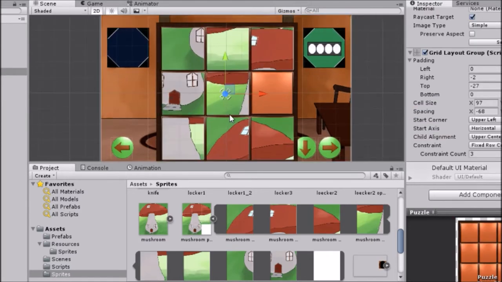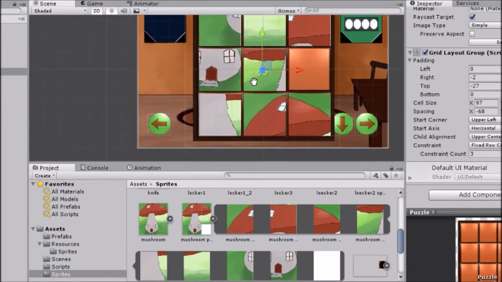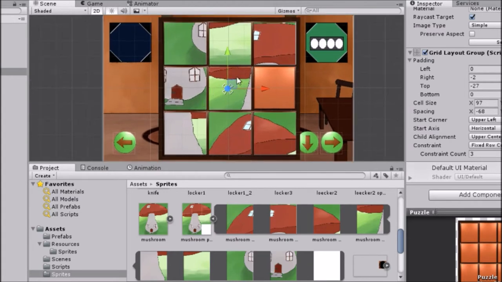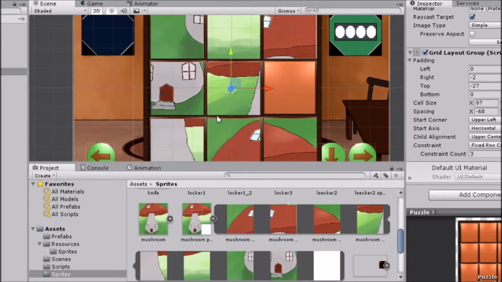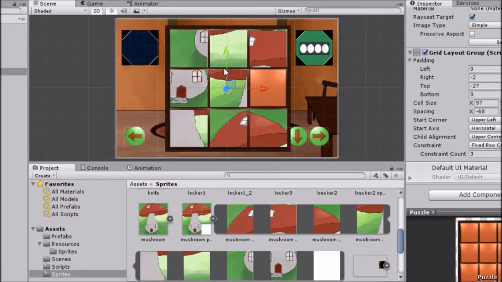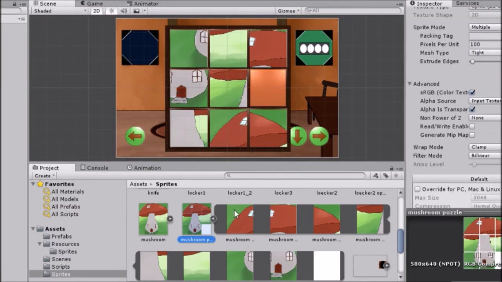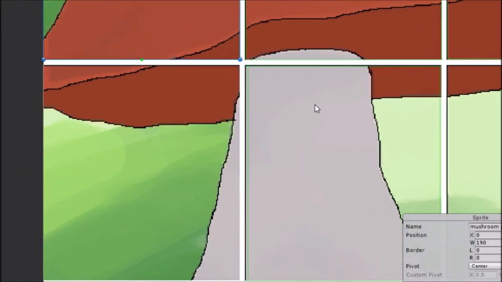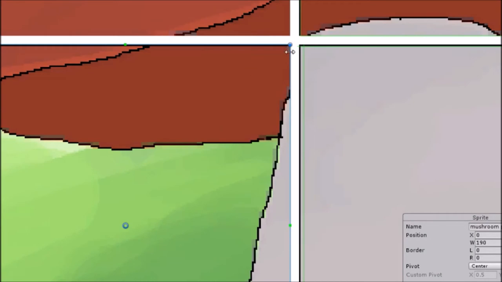Okay, so I didn't like the arrangement of my sprite, so I changed them like this. And there were also some white lines that I didn't want. And what I did was change these parameters. I changed the size, made it smaller in order to be able to see those lines here that separate the puzzle pieces. And what I also did was go to the masterpiece image, go to the sprite editor and change this in order to align.